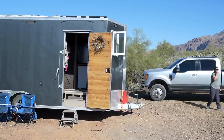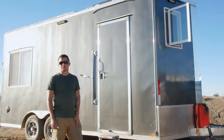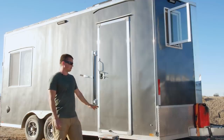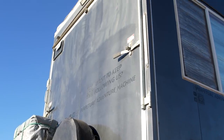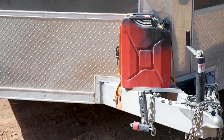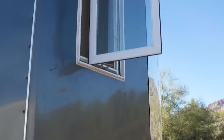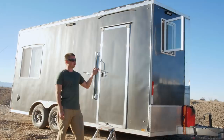Our trailer is a Discovery Trailer, all aluminum — the axles and hitch are the only steel parts. We went with aluminum because it's lighter and lasts longer, though it is more expensive. We custom ordered it for extra interior height: typically 6.5 feet tall inside, we went with 8.5 feet. There's a gas can on the front for diesel for the diesel heater, and the front window is a house window we got at the Restore for about $12.